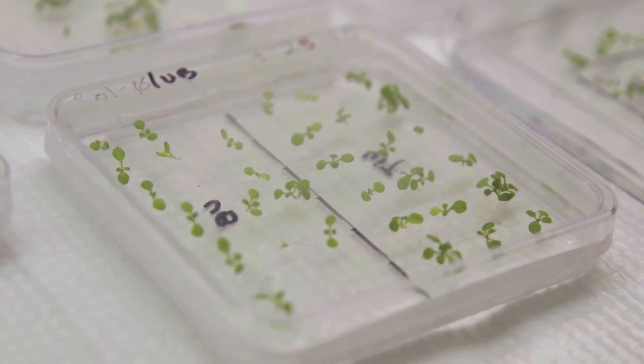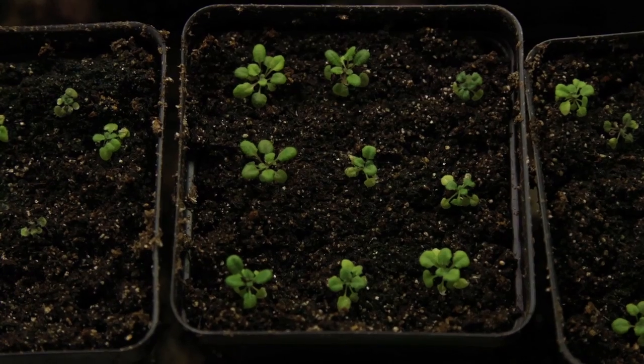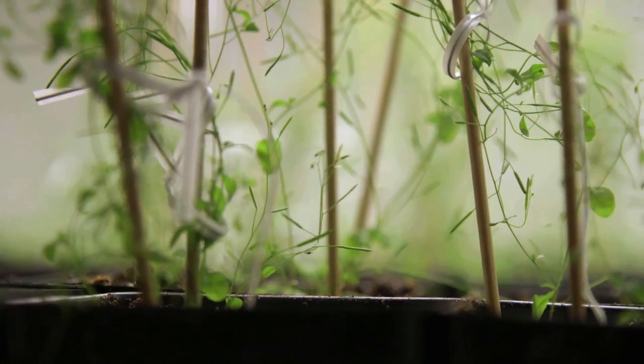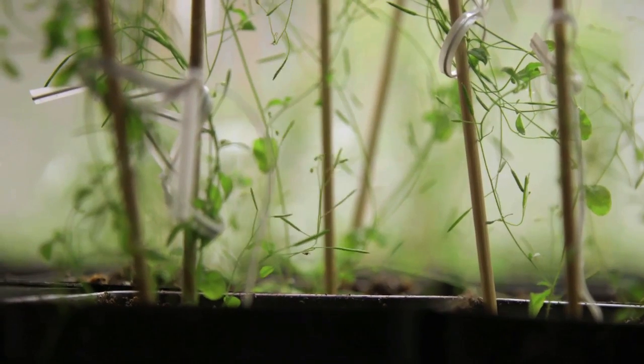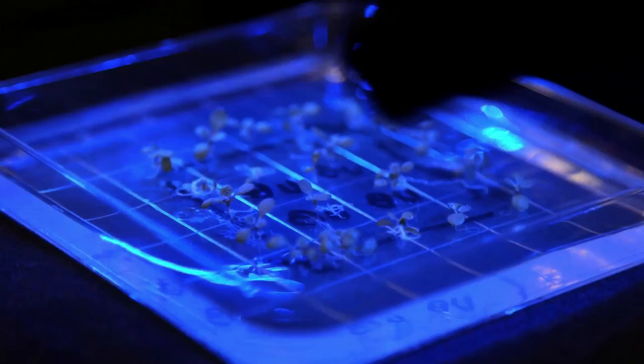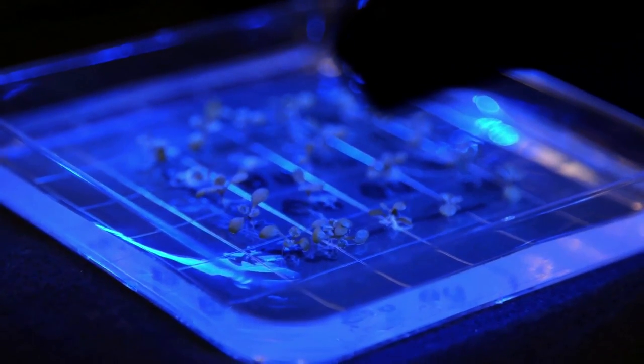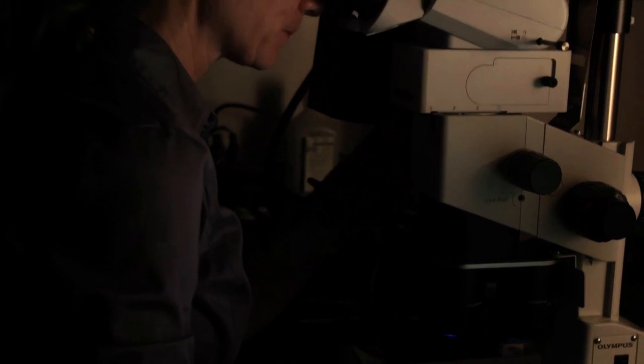We're really intrigued by what metabolic tools a plant will dip into to deal with something that it has no experience with. Dr. Paul and Dr. Furl use glow-in-the-dark markers that show which genes are turned on when the plants are stressed.